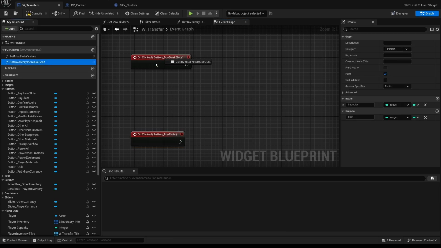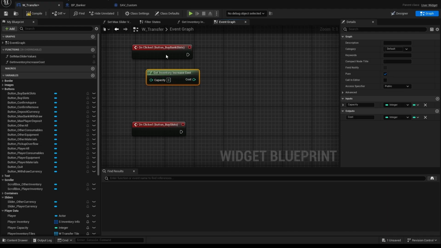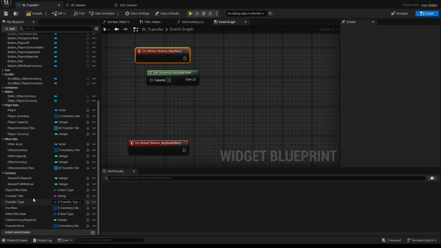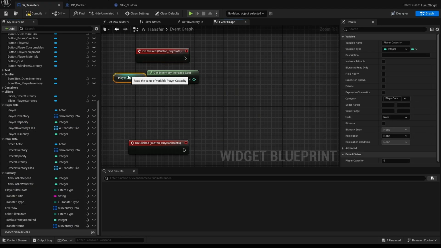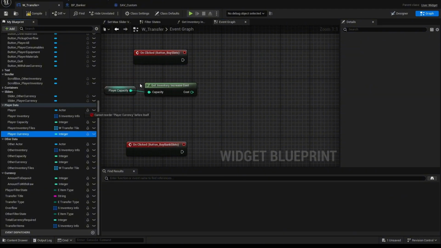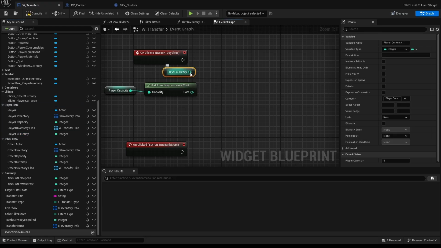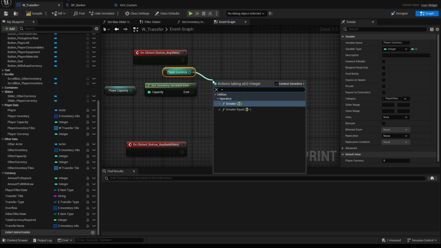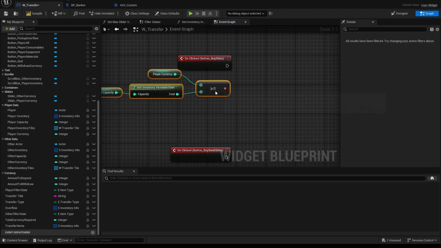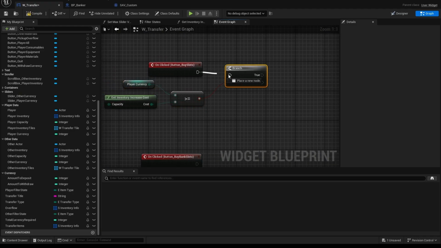So if you remember in the last episode, we made this get inventory increase cost. Basically, we're going to run that and on buy, let's do buy player slots first, and then we'll duplicate it for buy bank slots since that's kind of what we've been doing. We're going to take our player capacity, which is our current inventory capacity that gets fed through here. We're going to take our player currency, and we're going to make sure one more time that our player currency is greater than or equal to the increased cost. This should already be disabled or hidden if we don't have the money, but we're going to check one more time just to be extra sure.